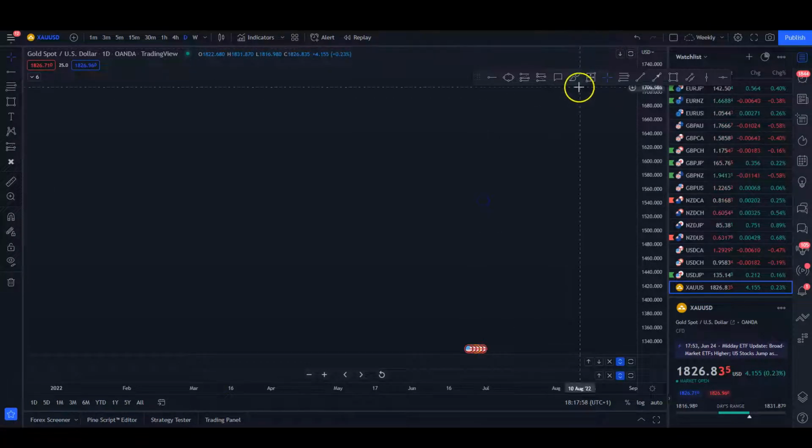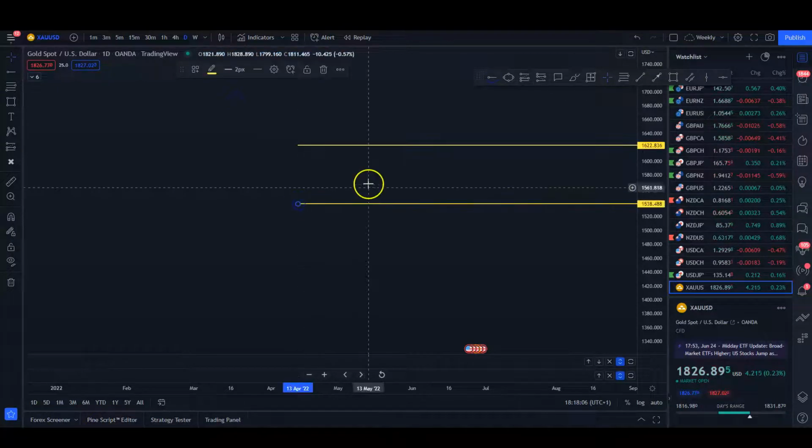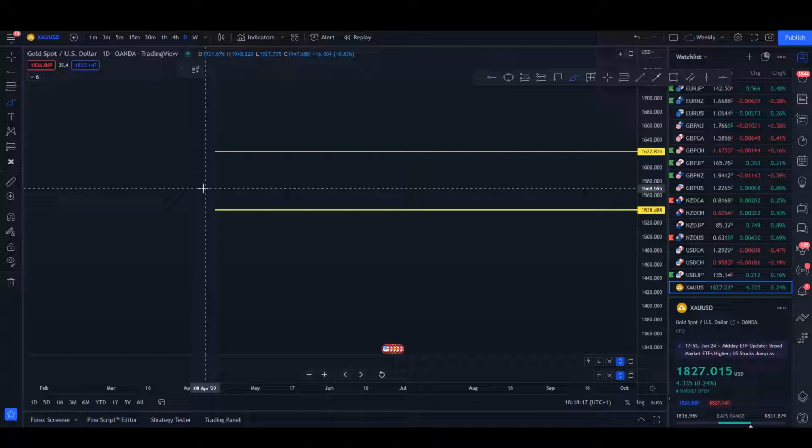So what is support and resistance then? Really briefly, let me just explain what this is. I'm going to draw a couple of lines on this chart so you can see. I'm on the gold chart at the moment, so I'm going to be showing you some examples of gold. But the way that you should think about this is that price will move to certain levels.